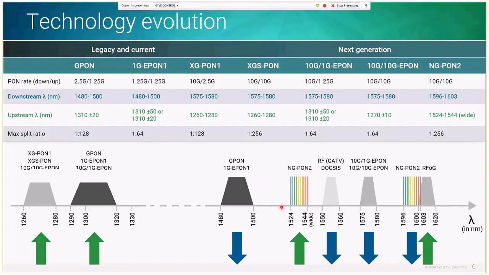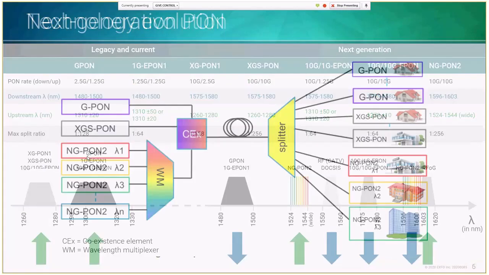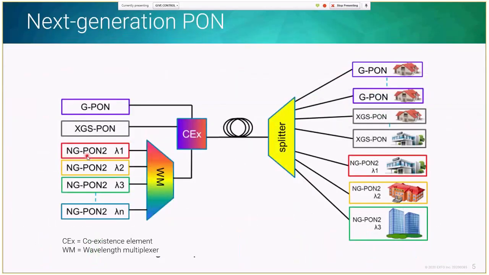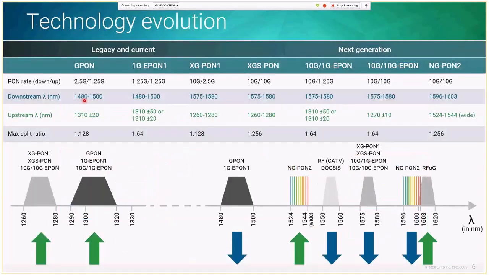You can associate this slice here with the concept of the WDM that I just talked about. So you have new generation PON 2 and new generation PON 2 as well, so up and down. In terms of implementation, we would have different wavelengths. So we know you are familiar with the 1490 for the GPON, and 1310 for the upload. You will start seeing the coexistence of the 10 gig.